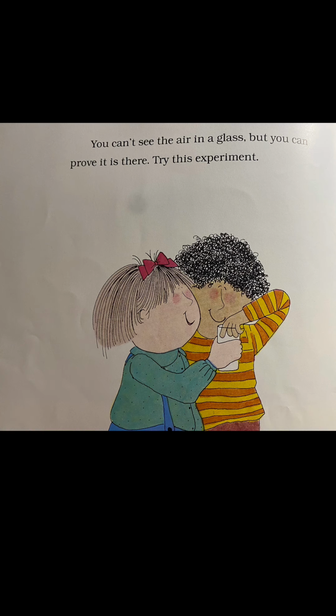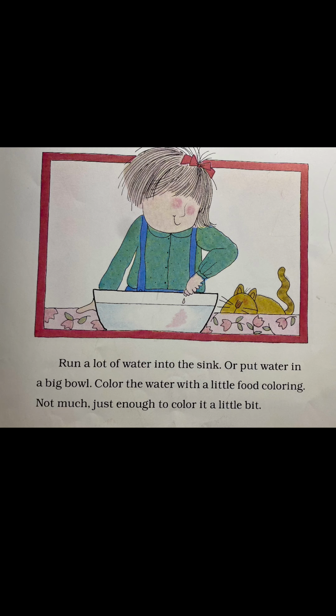That's hard to believe because you can't see the air or smell it. You can't feel it either, except when it's moving or when you spin around. You can't see the air in a glass, but you can prove it's there. Try this experiment. Run a lot of water into the sink or put water in a big bowl. Color the water with a little food coloring. Not much, just enough to color it a little bit.